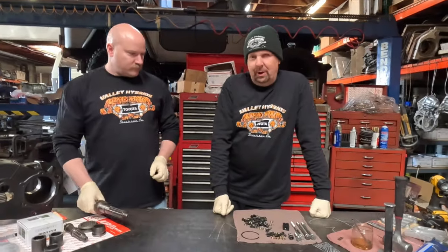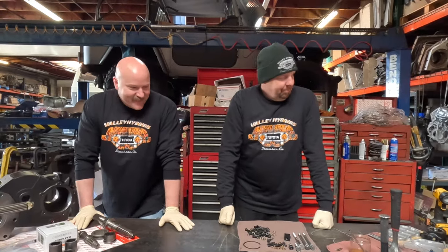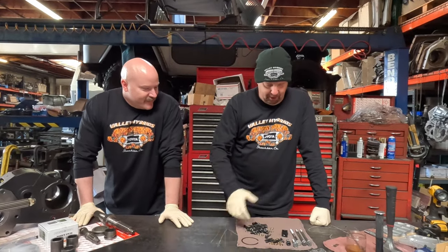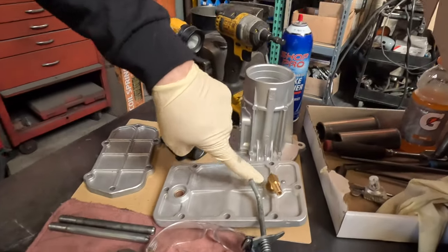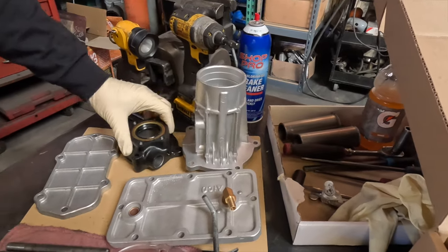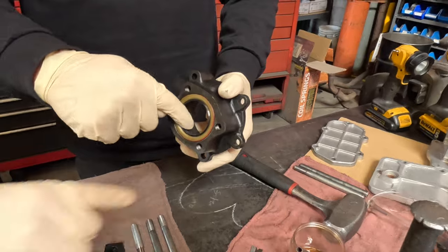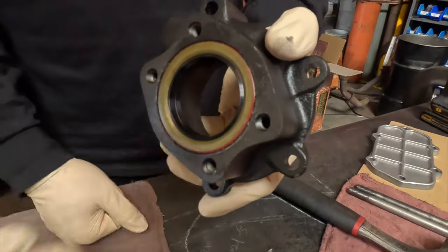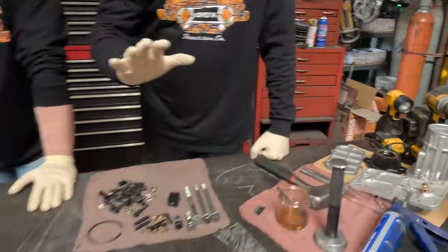I cleaned the transfer case up. Since Ben just showed up on Sunday afternoon, I took the liberty of cleaning up some other stuff. I've got a whole set of hardware: a top cover that we already drilled and tapped for a breather hose, a late-model nose cone, one of our fancy dual-seal Speedway housings — these are machined so there are two seals in here. Wrap it up nice and tight, extra safe. And a side cover and other hardware.